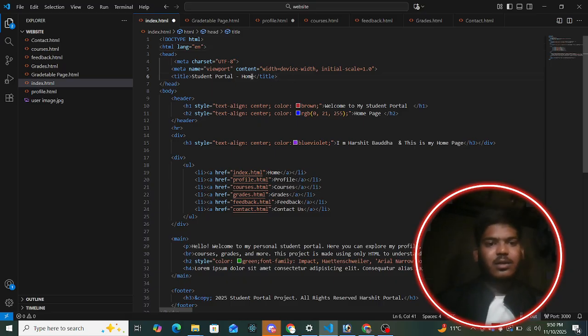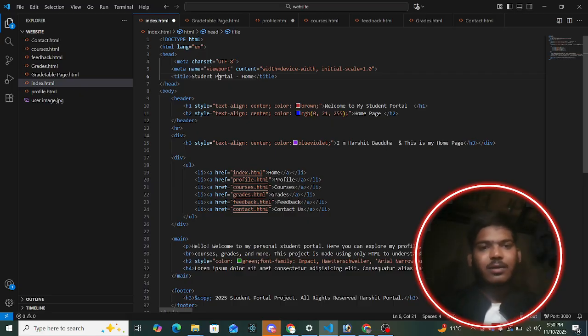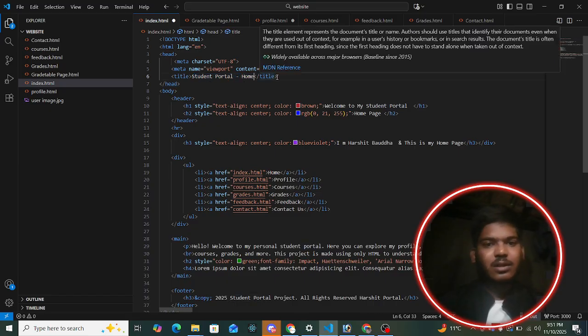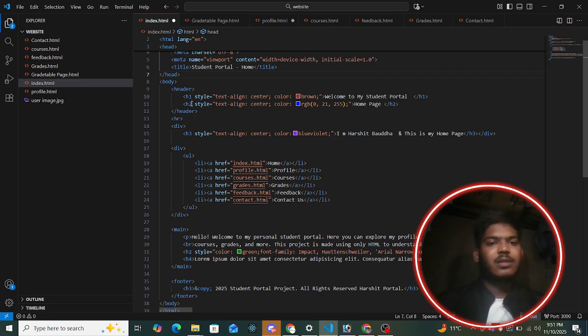After this, in the head tag, we use title, and this is the website tab name. So my website tab name is student portal, that is homepage. And after this, I close the title tag, then close the head tag, and I start the body tag.